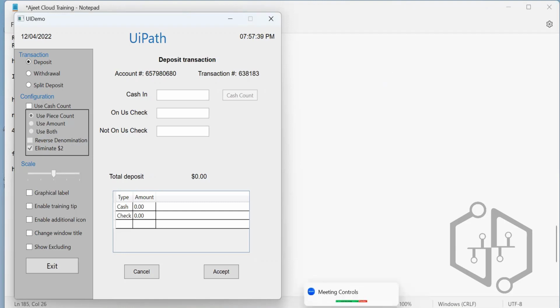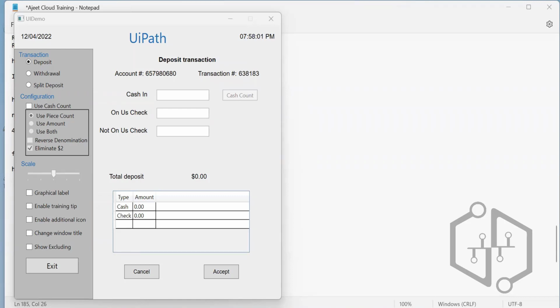Otherwise, one thing I'll do: the exe file I have opened. Just click it. It's showing demo, and okay, unzip. You got it? Yeah, I got the file. UI demo, there is an exe file there.